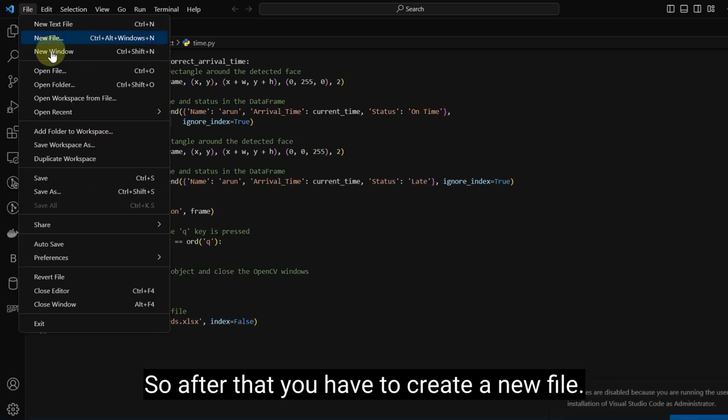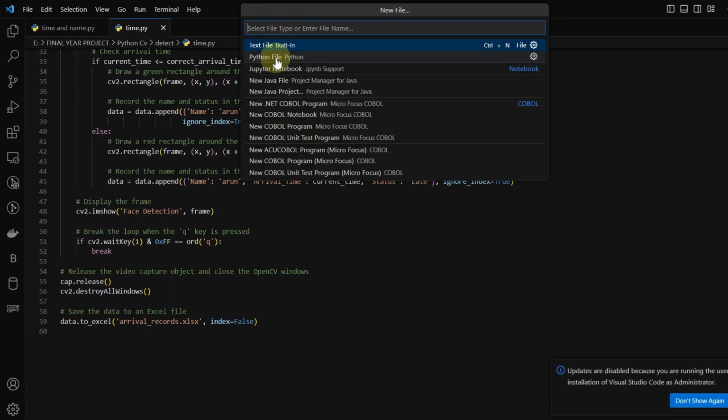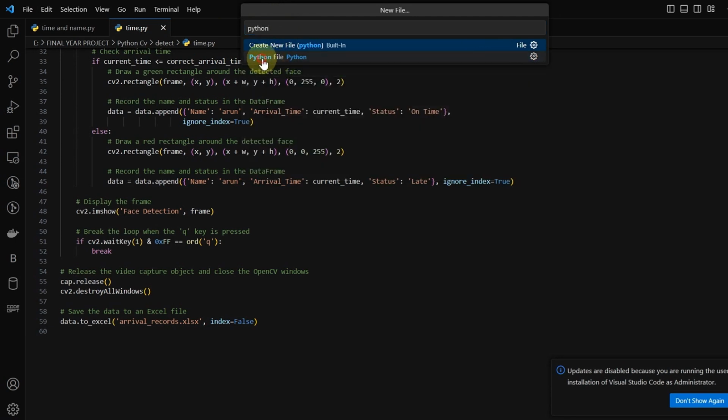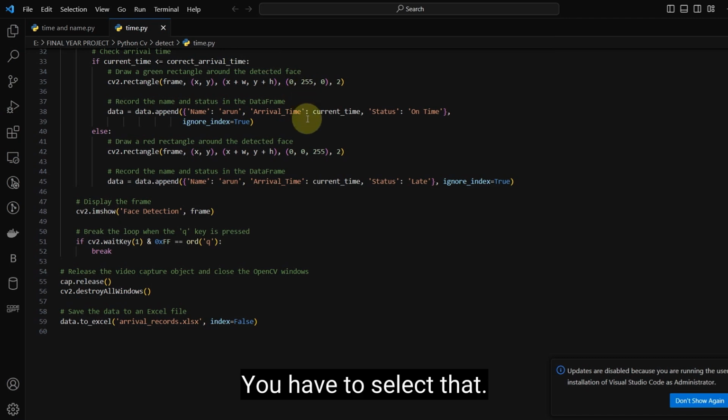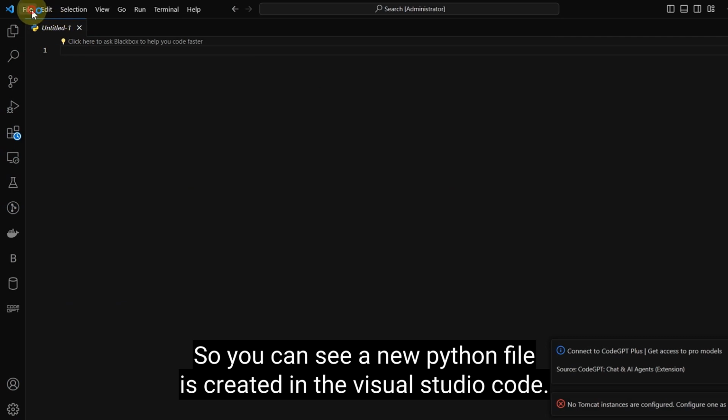After that, you have to create a new file. In that, you have to type Python, and select that. You can see a new Python file is created in Visual Studio Code.